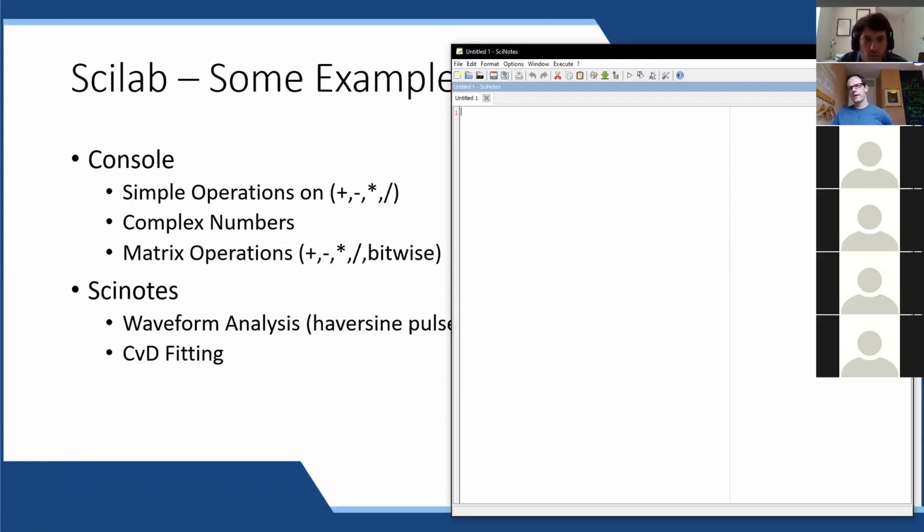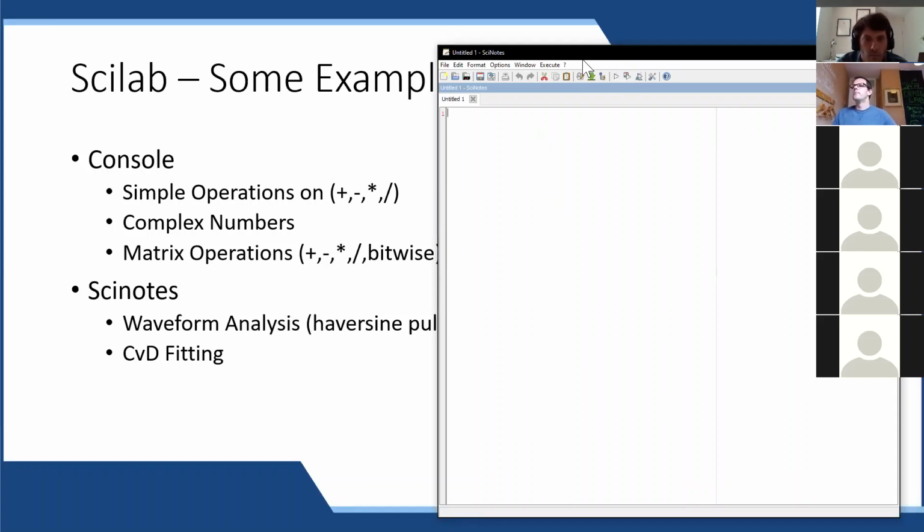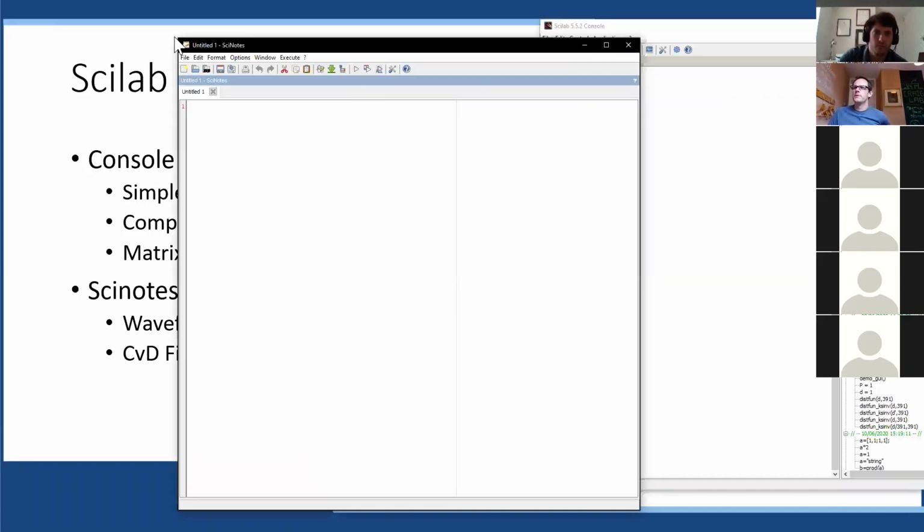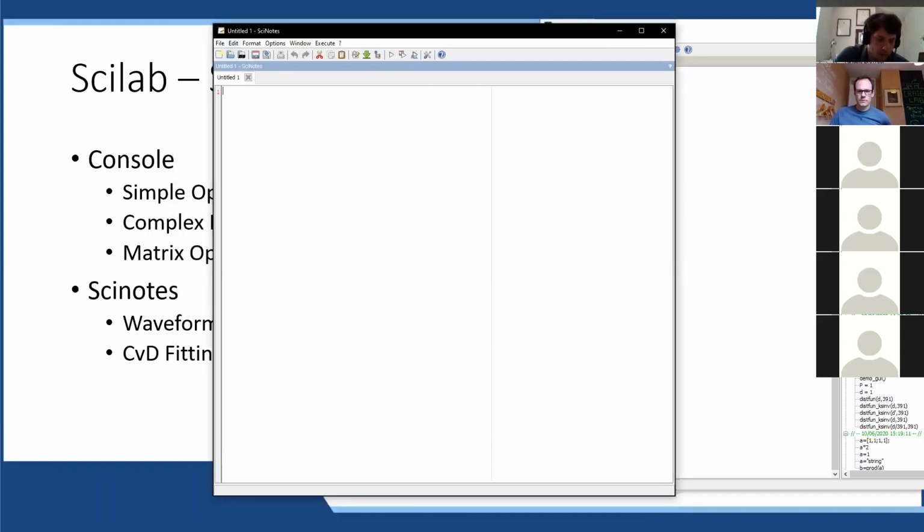So we're looking at how to extract information from a transducer, and it depends on what kind of wave you're applying, but one of them that we use quite a lot is a Haversine.